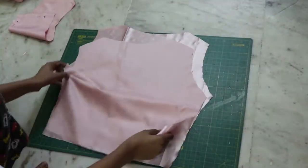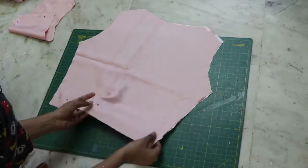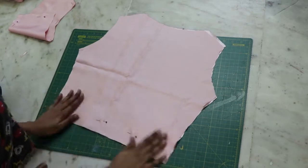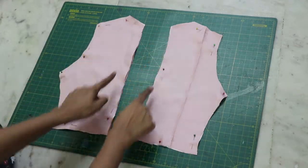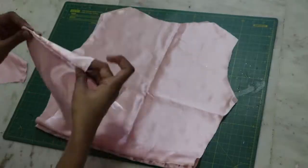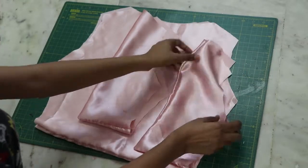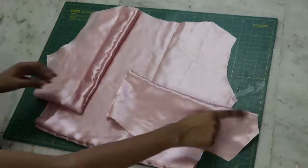I am using the same fabric as my lining fabric. For the front, attach the bottom by facing right sides together. Close down this part of the back as well. After placing everything, I realized I had to top stitch all the sides because the fabric was moving way too much and it was very hard to handle.